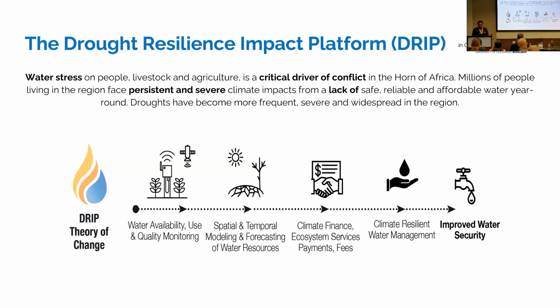We had an extension in Ethiopia that fell through due to the civil unrest and political situation there. But otherwise, we use those sensors and the satellites to characterize the spatial and temporal borehole use dynamics. And then we couple that with incentives for people that are managing the boreholes, people that are repairing the water or keeping the water system infrastructure going. And we now are tapping into climate finance to make sure that our DRIP service is sustainable long into the future.